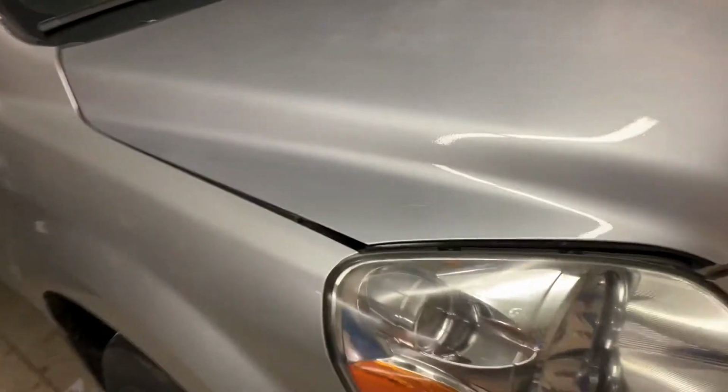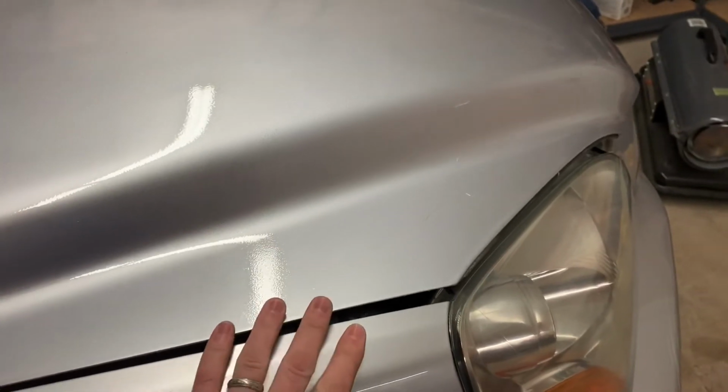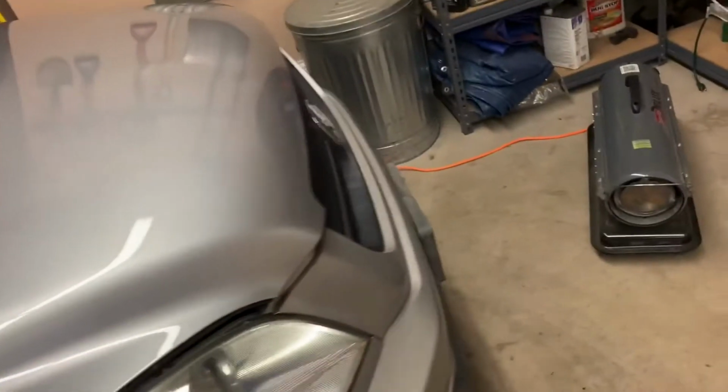It's got a little bit of orange peel on it, but overall I'm happy. It's silver. Let's see. Okay, there she is. She's got a nice gloss to her. She's a little orange peely, don't get me wrong, but it is what it is compared to what the old hood looked like. You can see the little ding I didn't fix. Don't care. But it's better than it was.